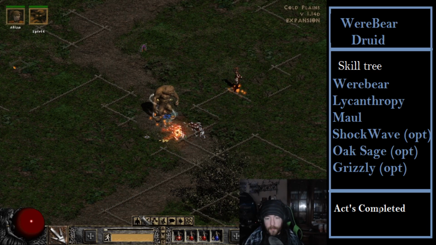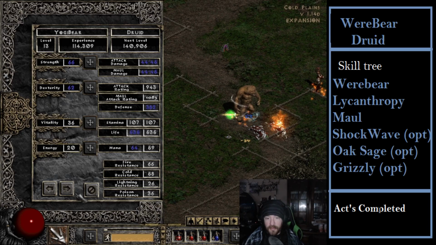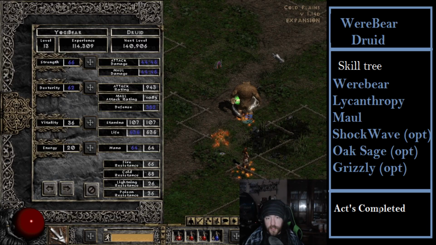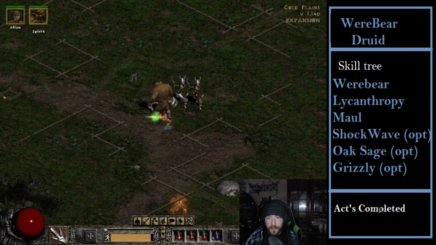What the hell are we doing here? Oh yeah, we did some grinding. We're level 13. As you can see, our resistances are something like that. 535 life. I may eventually have to find my classes around here somewhere. And then whatever required strength and dexterity so far.